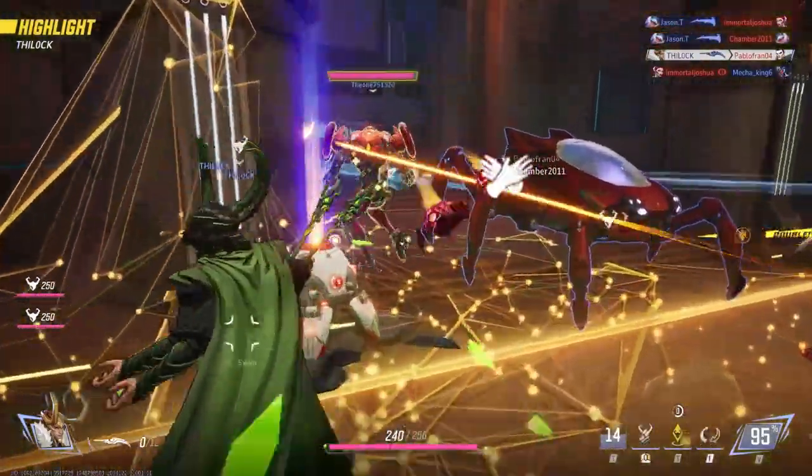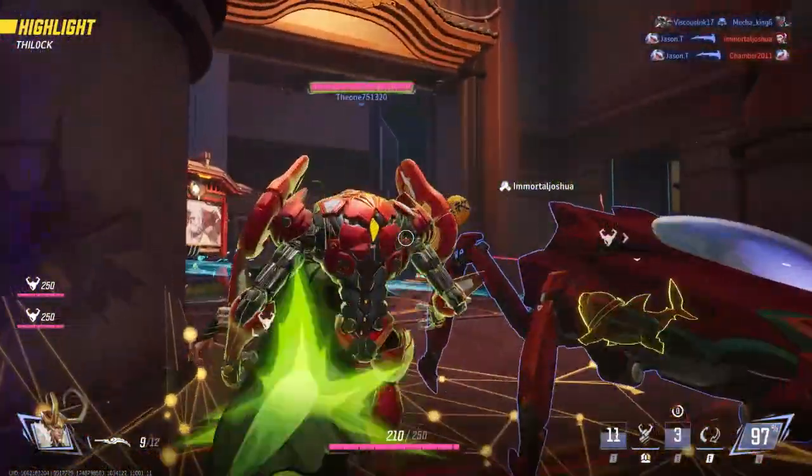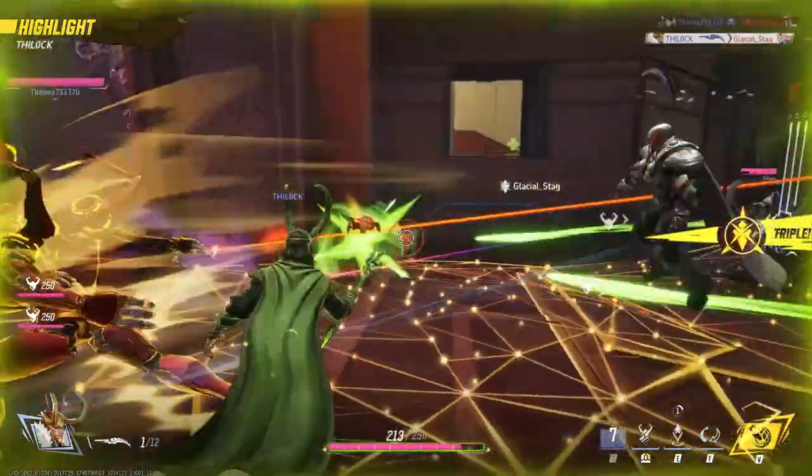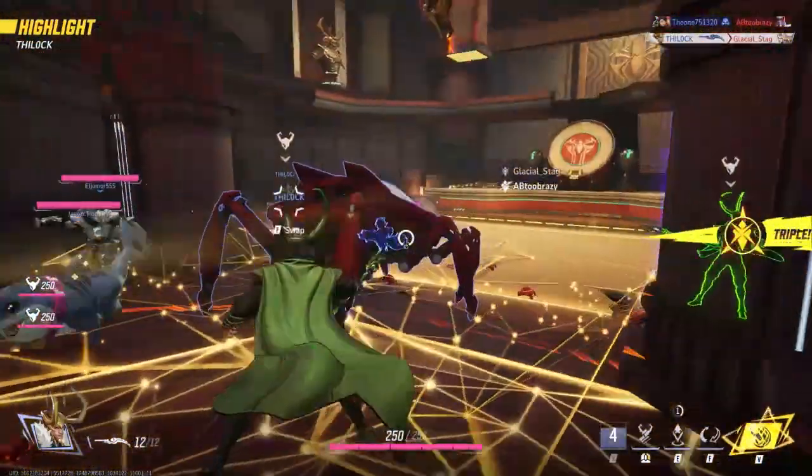Another great thing that you can do with Loki is to reposition often. So keep moving and keep the enemy guessing. I know a lot of Loki players like to stand kind of next to their clone to act like a clone, and that way it confuses people even more.